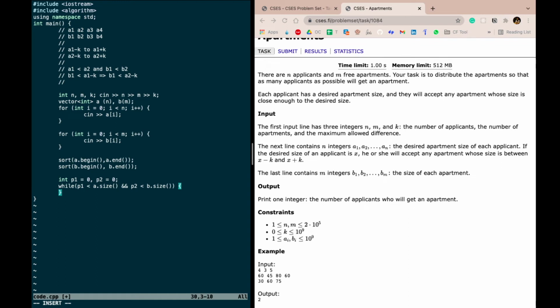what we'll do is we'll see that while b, the apartment size, the current room size, is less than or equal, while this is either greater than, okay, while this is less than, okay, let's just do this.